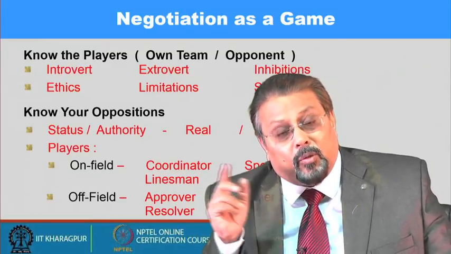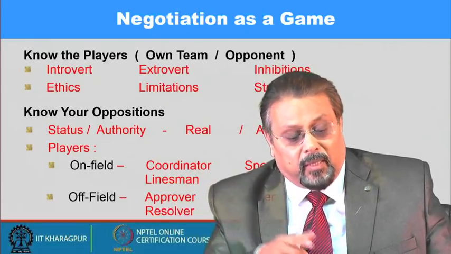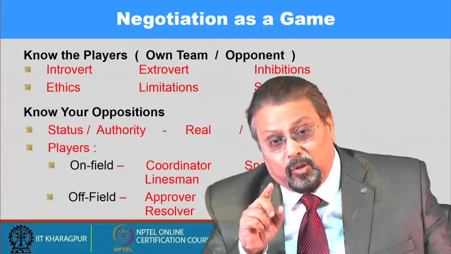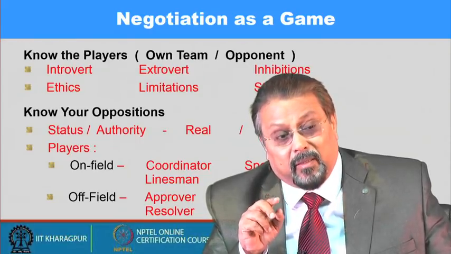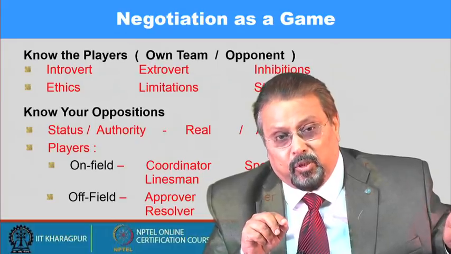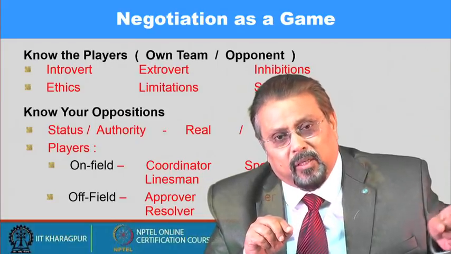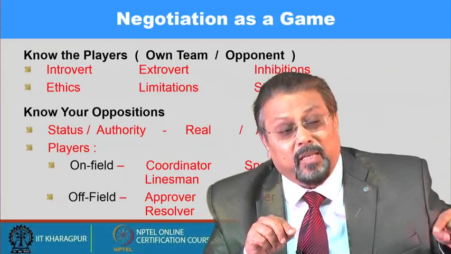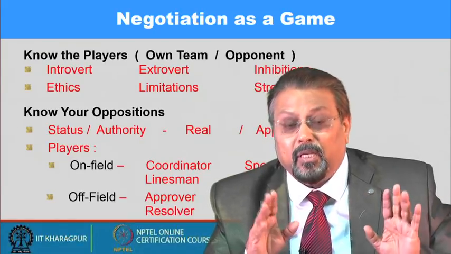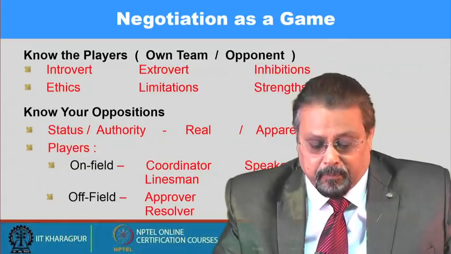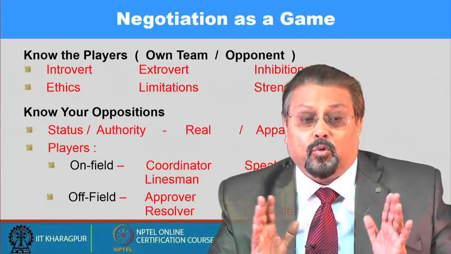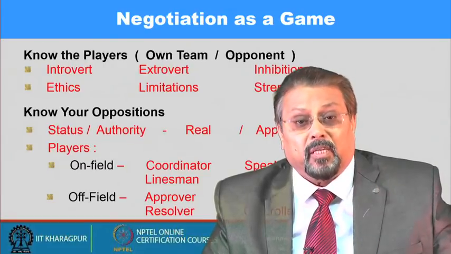And then they will go to the persons in their off-field team, in which there will be a resolver. He will analyze the whole situation and then come to a point saying maybe that what they are asking for is right. Give them this opportunity and also get some more benefits or more privileges out of accepting their demands. So these persons are called resolvers. They will be resolving it, and then there will be the controller. There is somebody who is going to control the whole negotiation from behind the back, from the opponent's side.